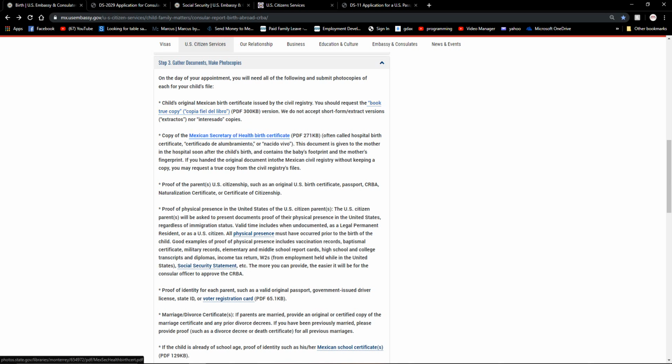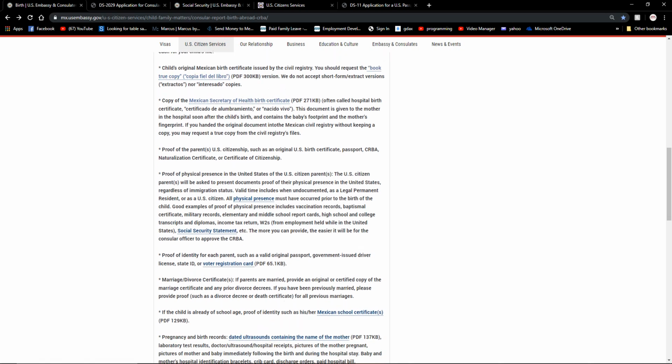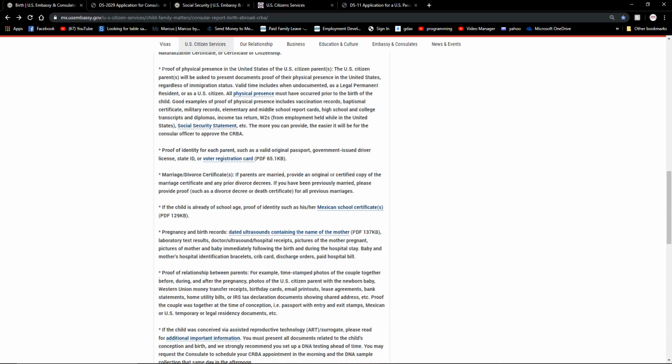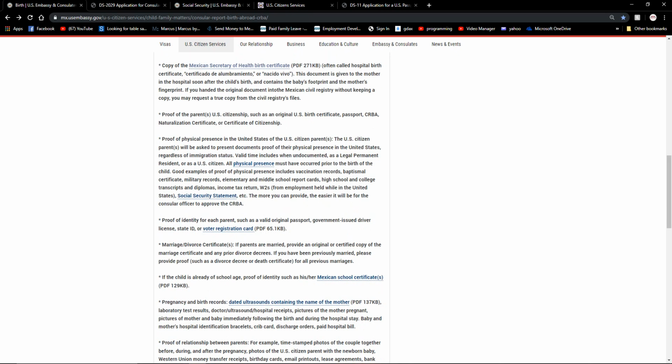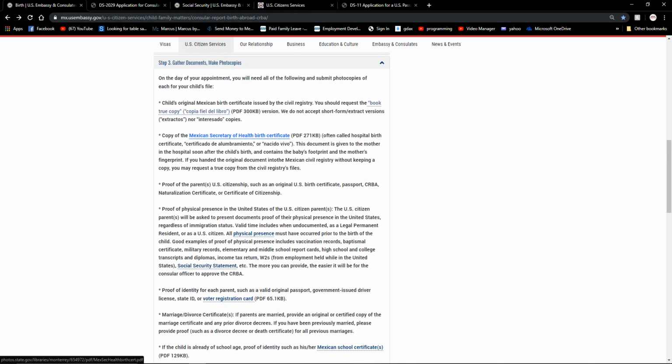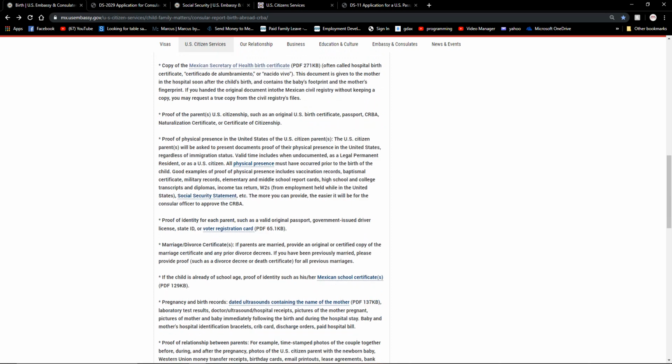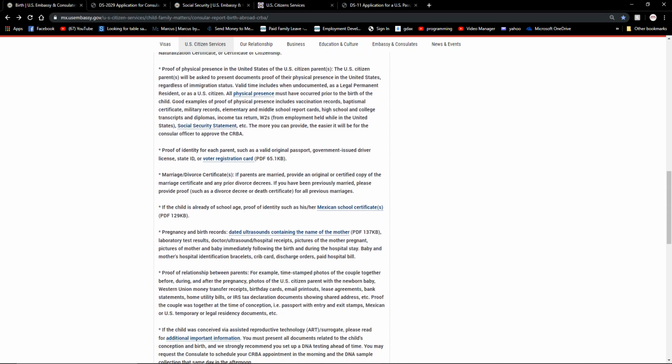Bring copies. And I would suggest, if you can, translate it. For the most part, it's almost never needed, because I did a visa for my wife. I did all of the paperwork. I translated it myself. Well, actually, you're not supposed to translate it yourself. Just have someone other than yourself translate it, and it's completely fine. Just sign it and say that you know both English and Spanish.